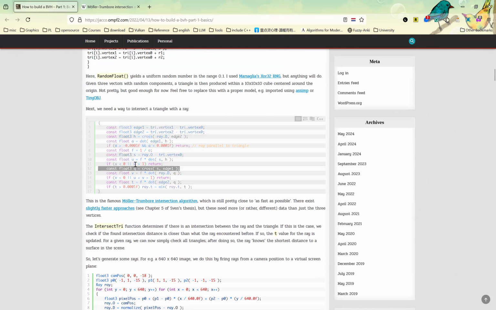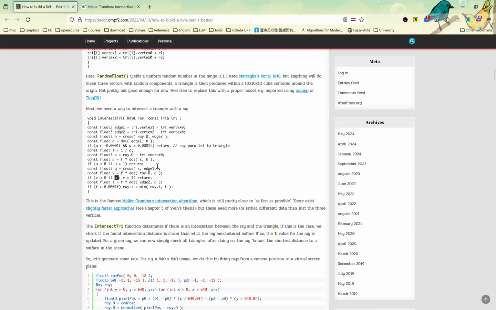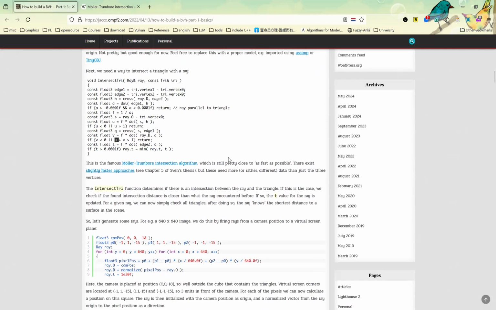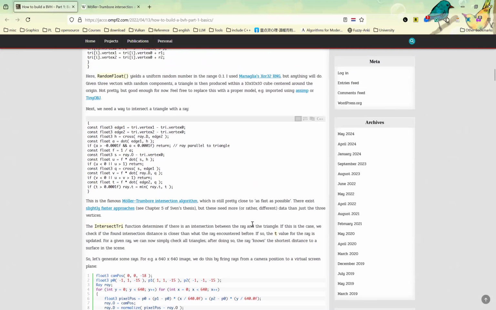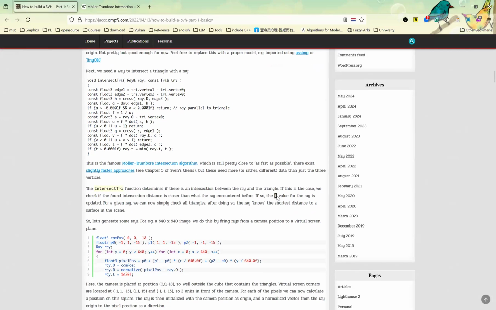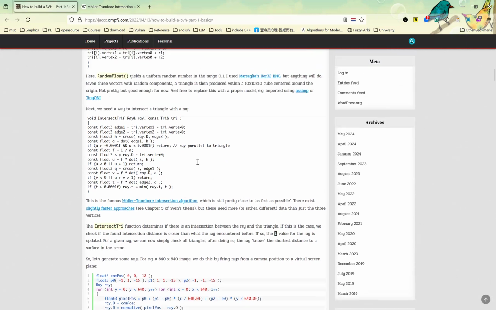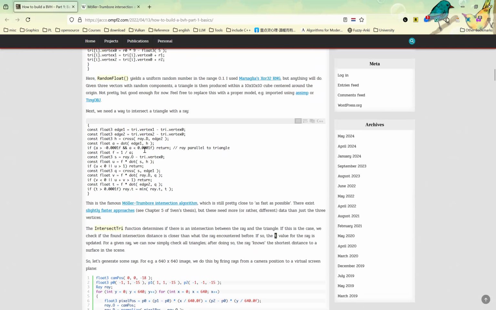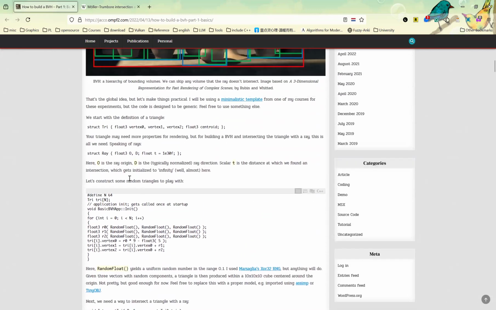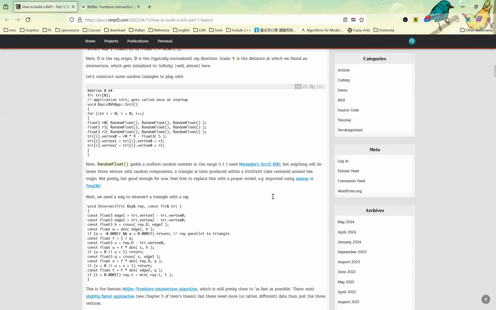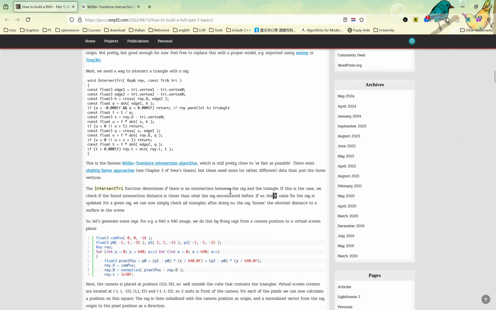That's what those U and V are for in here. And if we do have an intersection, we will get a t value, which we store inside our ray struct. So the t value for the ray will be updated.